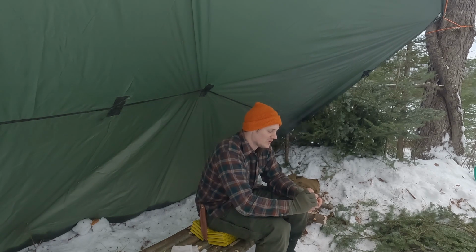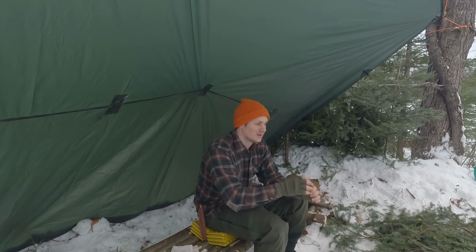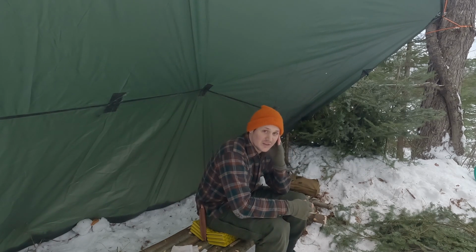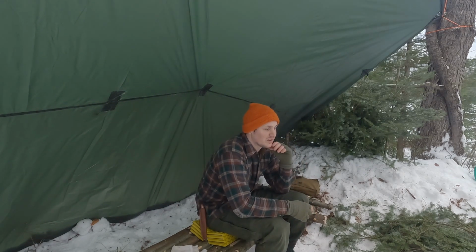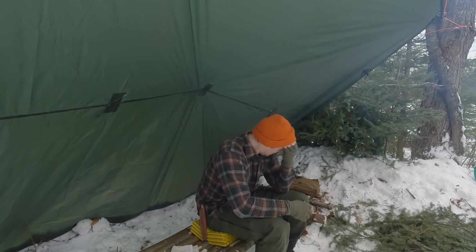I did manage to find one good seasoned hardwood tree. It was only like this big. So I'm kind of saving most of that. I've been burning some of it now, but trying to save that for later tonight.